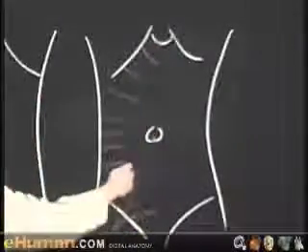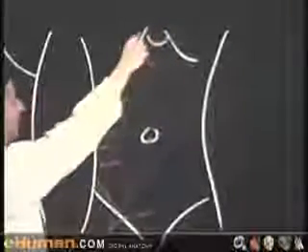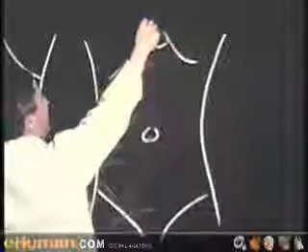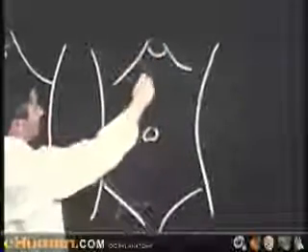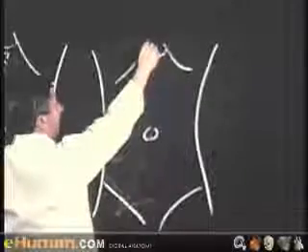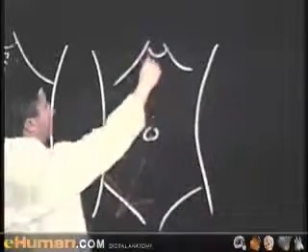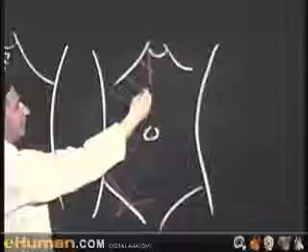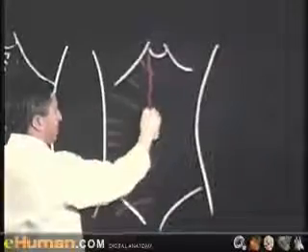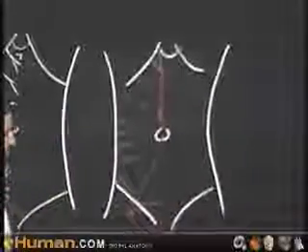Well, now, supplying the skin and the muscles in the midline, we have coming down from above the internal thoracic artery, a branch of the subclavian artery, which bifurcates in the 6th intercostal space into the musculophrenic and the superior epigastric artery. And the superior epigastric artery enters the abdominal wall by coming down between the sternal and costal origins of the diaphragm. And so it enters the upper part of the rectus sheath and passes down, one on either side, toward the umbilicus, the superior epigastric artery.